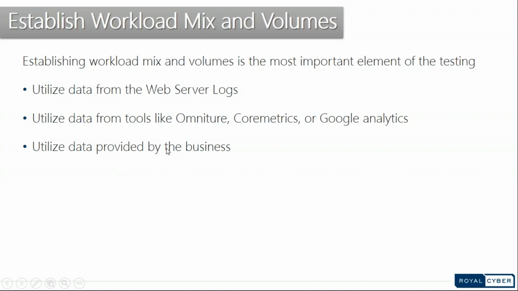Utilize data provided by the business. Your business team, your store admins, and your dealers can provide you more data in terms of how the application works from the business perspective. For example, what they want to see on the search pages so that it makes the customer click on add to cart. These are some tips or tools which can come from your business teams and can be utilized when calculating these numbers.